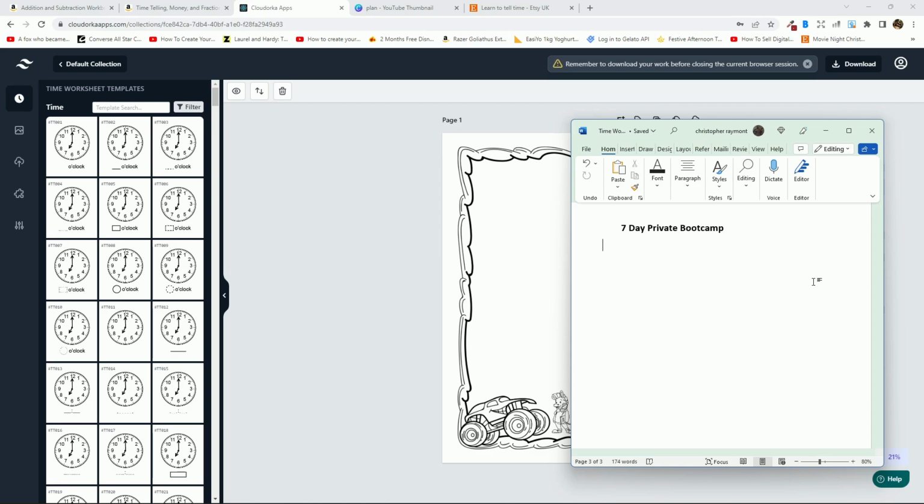So what I'm going to be offering with this software is a 7-day private bootcamp, and that's going to take place in a Facebook group. The reason I want to offer this as a bonus is to help people actually take action and take thoughtful, mechanical steps to publishing a book in this niche. The videos are going to be released in a staggered fashion, going from day 1 to day 7, so from having nothing to having a book published.